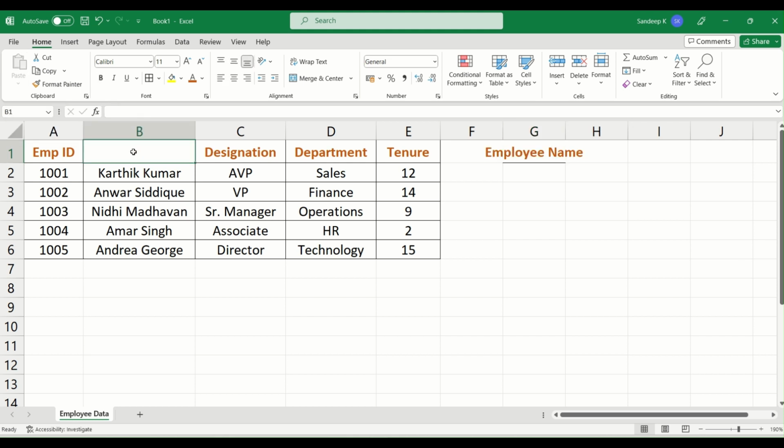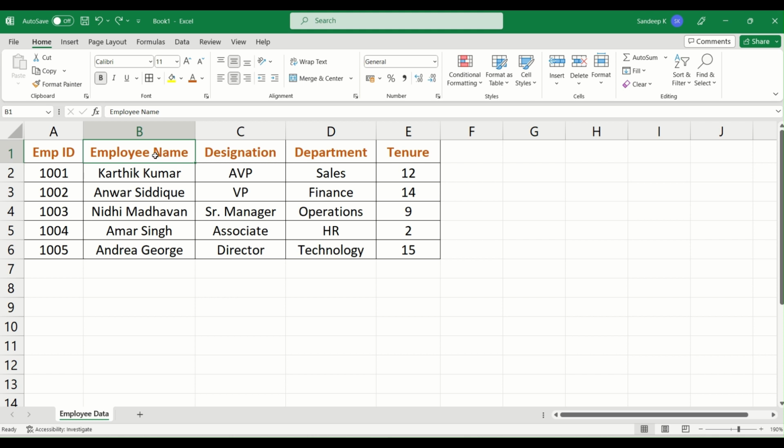Now you will notice that all the content in cell B1, which was employee name already, is no longer there and everything has been moved to the new destination, that is G1. So this is how cut functions. It basically takes a value from whichever cell you selected, cuts it from there, removes it entirely from there and pastes it in another cell. Alright, so I'll just undo this. Alright, so we are back to our original table. This is for your cut.